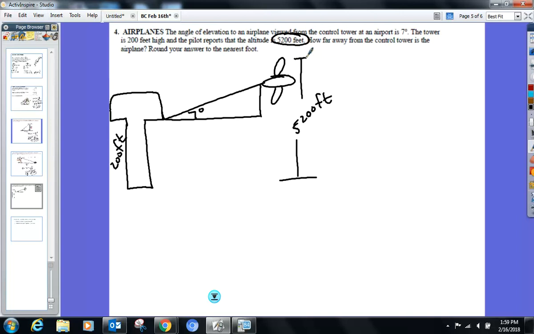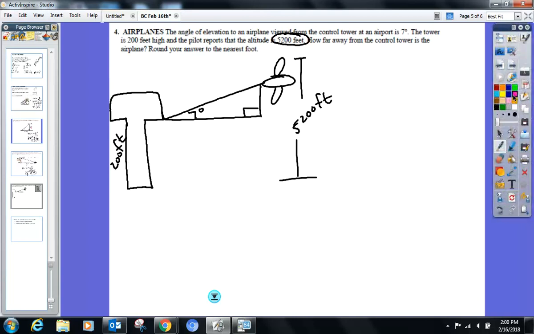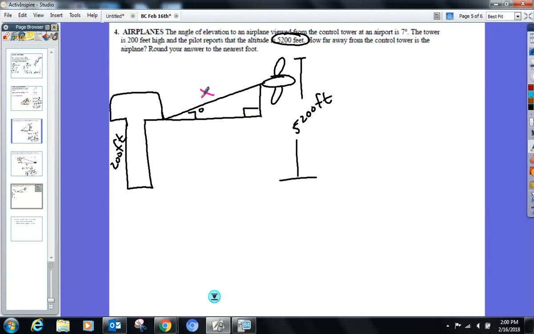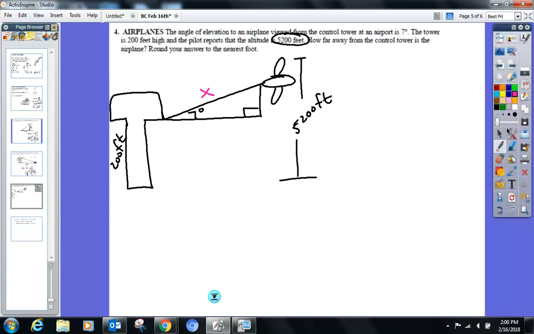And we are finding, now here's exactly why I just told you that in the last problem. It says how far away is the control tower. If I want the horizontal distance, I'll ask for it. So if I'm asking for the distance from the control tower, I'm actually looking for the hypotenuse here, the direct distance, not the horizontal distance. I'll give you guys an opportunity right now to see what you think. How can you get a side of the triangle to do sine, cosine, tangent?